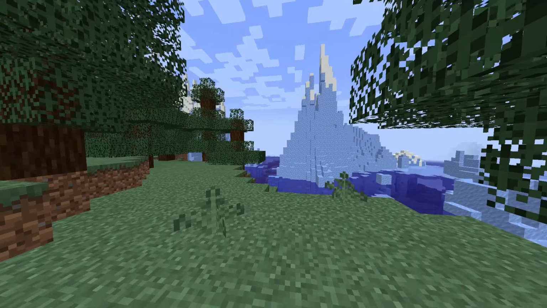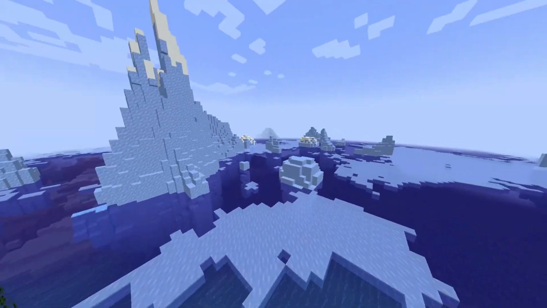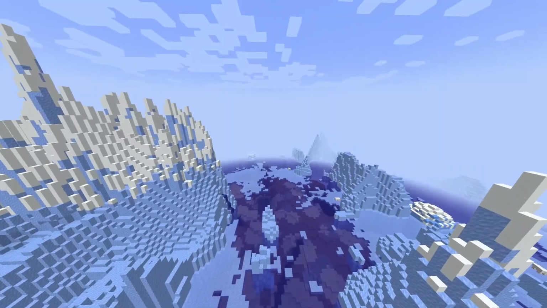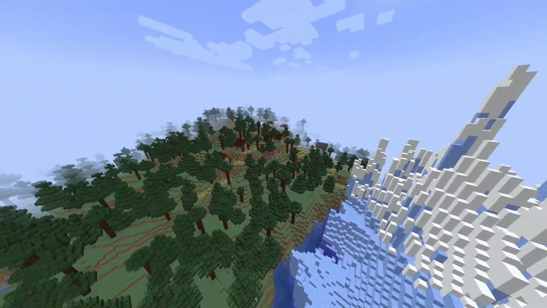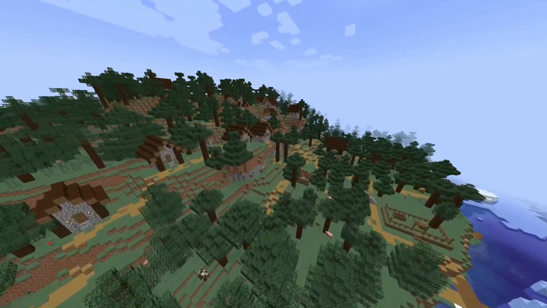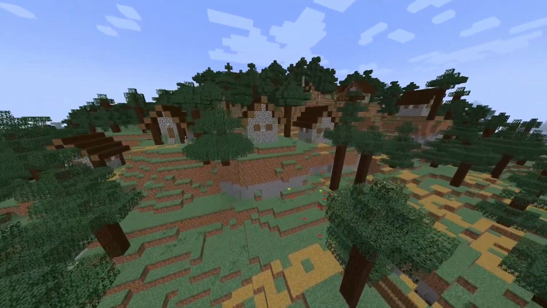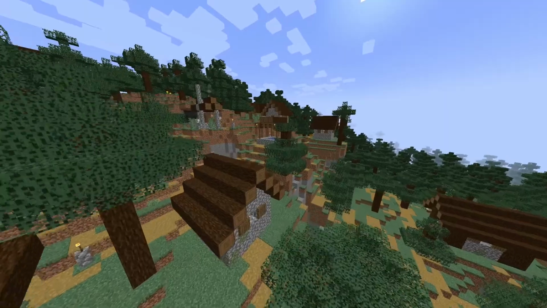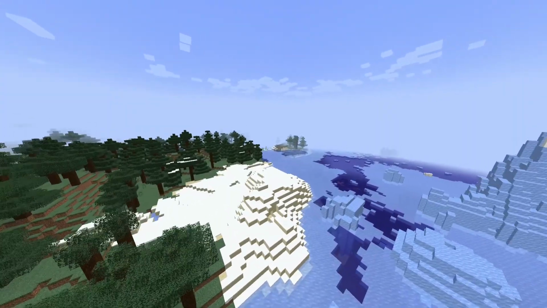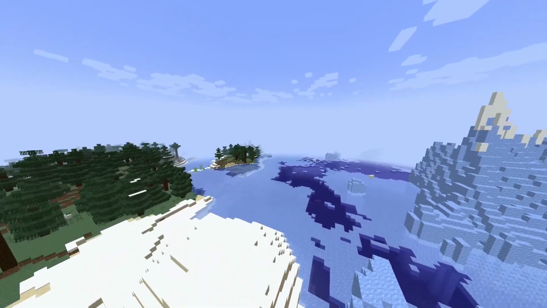Now you've seen nothing yet, but number 5 starts us off with some very interesting frozen ocean generation. It almost looks like the frozen ocean was trying to spawn at the same time as frozen peaks. But what we have right next to it, boom, convenient village. There's not a blacksmith here. However, having access to the food and the trading is what's going to be the real appeal here.